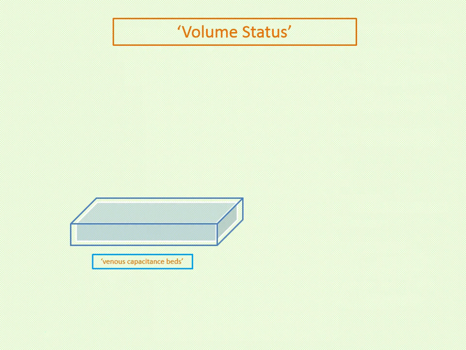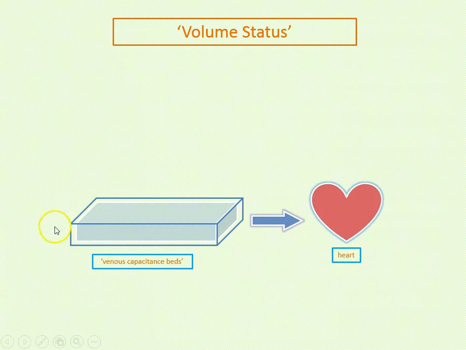So let's say this is your venous system lumped into one water bed here, and 70% of your blood volume lies in your veins. So there's a pressure that's generated on the walls of this water bed. It's an elastic recoil pressure. And it is generated from the stressed venous volume, and that elastic recoil pressure is known as the mean systemic filling pressure, and it's the pressure head pushing, for lack of a better term, venous blood towards the heart. So this process here is known as venous return.